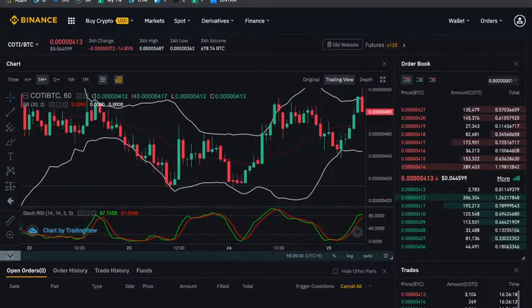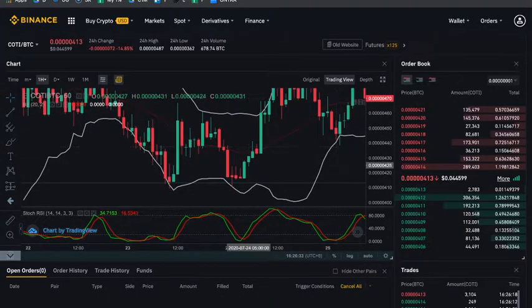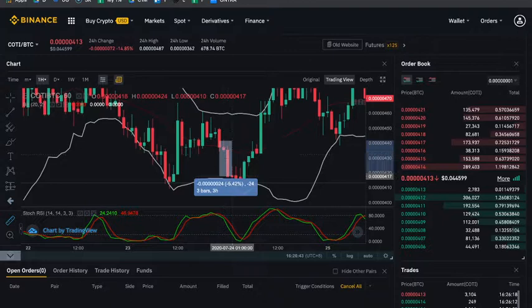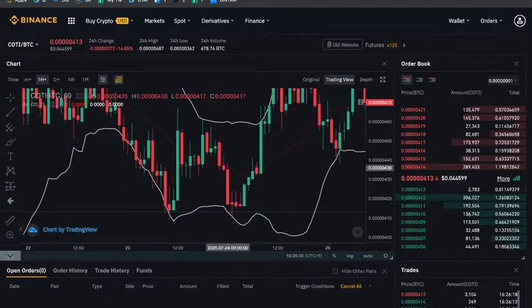We have a red candle. A red candle, well, the candle itself, let me choose this one as an example. Let's just go off one of these couple here. You can see this wide body. This is the body of the candle. And then we have these little wicks, which are just either side of the body.